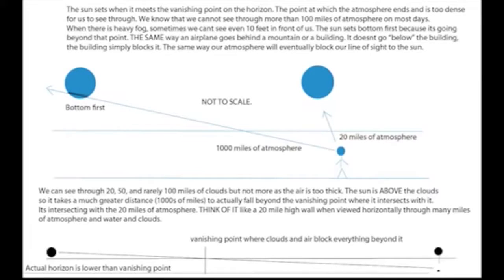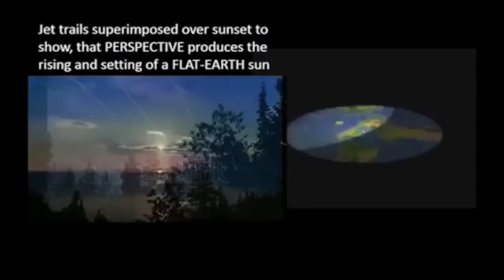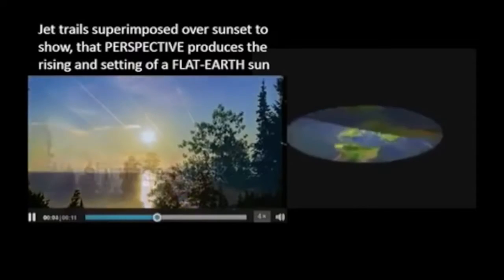Well, of course, and here's a diagram of exactly what you're experiencing. You can see the observer and a line drawn to the horizon. The sun gets cut off when it's thousands of miles away. This isn't to scale, but you get the idea. You can even do the math for this if you like. Draw a triangle, imagine the horizon line vanishing point is about 50 to 100 miles away. Then you will see, even if the sun is high, it will fall into the horizon.